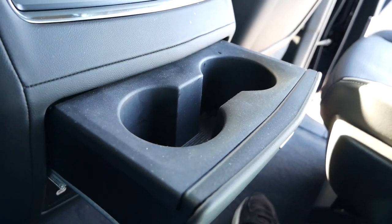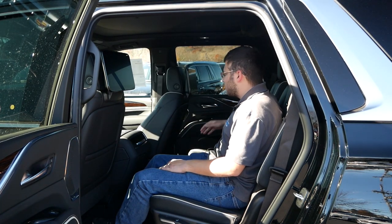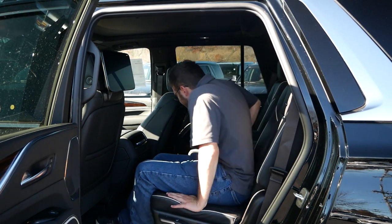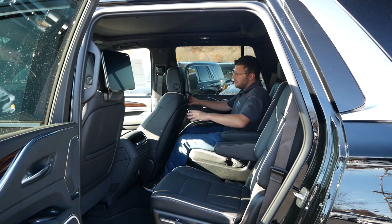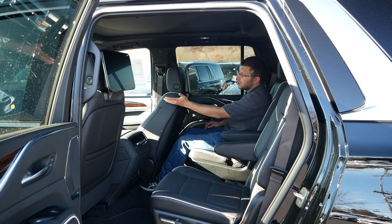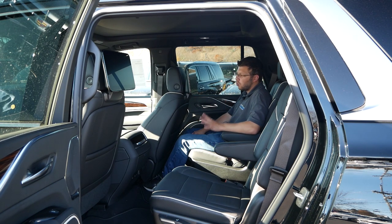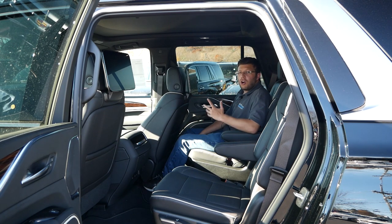Most of you are probably taller than 5'5", so let's check out the other seat on the passenger side to see if someone around 5'8" to 5'10" fits comfortably. This seat is adjusted further back, also on a recline, and I still have a few inches of room to work with. This seat is probably adjusted for someone six feet tall and above, and the fact that I at 5'5" still have room is great to see. I think whether you're tall, short, or in between, you're all going to be very comfortable.